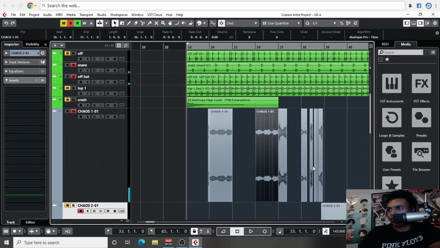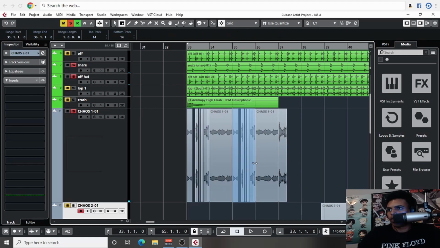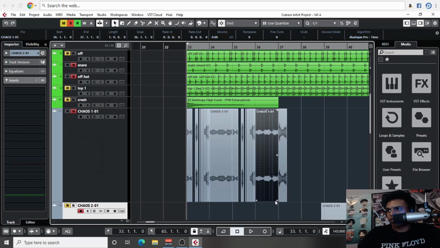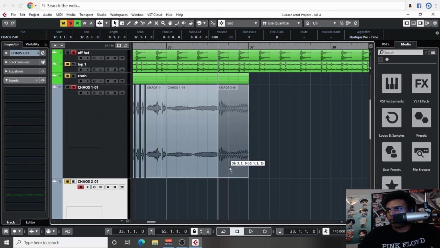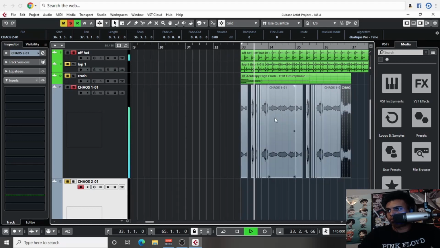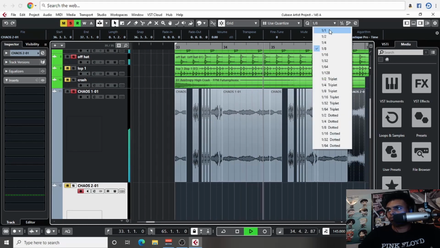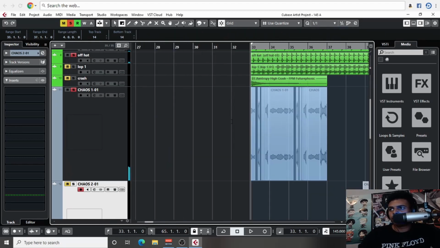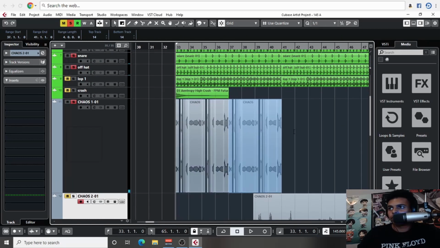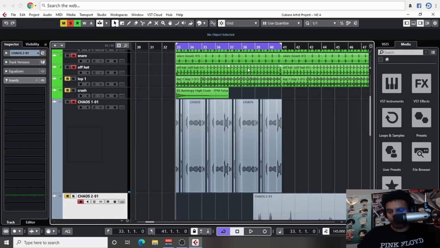Anyway, let's pop our first piece back in, if my mouse cooperates. There we go. Okay, so we're going to shorten this part. Shorten this part. Pop this piece in. Yeah, so that's 4 bars of something. And we can loop that.